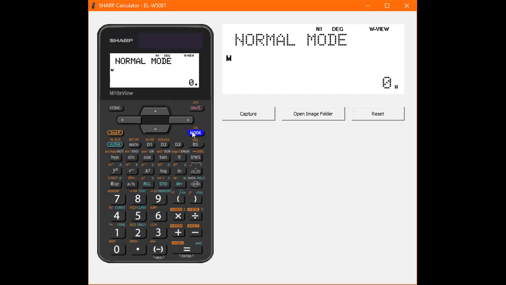Okay, so back to the highest common factor. If I'm looking for the highest common factor of 54 and 72, then I can say 54 second function and 2 will give me GCD. GCD means greatest common divisor, which is exactly the same thing as highest common factor. 72 and equals, and my highest common factor of 54 and 72 is 18. And of course I can also add more numbers as we go, so that's a really handy one as well.